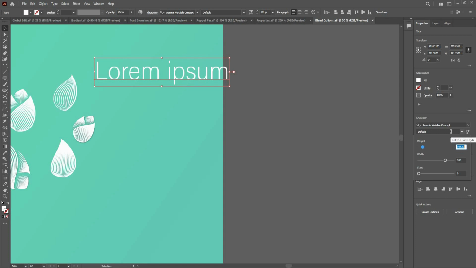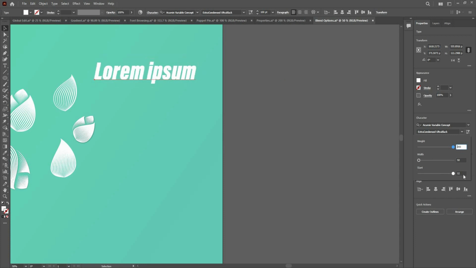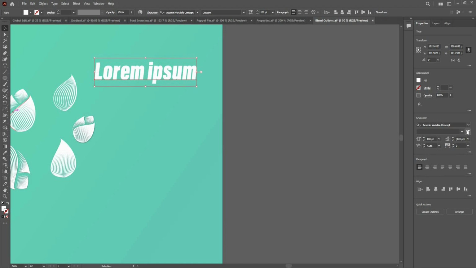The magic of picking any of these is we can actually customize the weight, particularly the weight. We can customize the width as well. We can make them condensed or non-condensed. And maybe I want to slant these as well, or maybe I want to be somewhere in the middle, not too slanted, not too upright. So this is a fine method of customizing the font with just a few clicks. I don't have to go through all of these extra options. They are presets, but yes, I can use them.